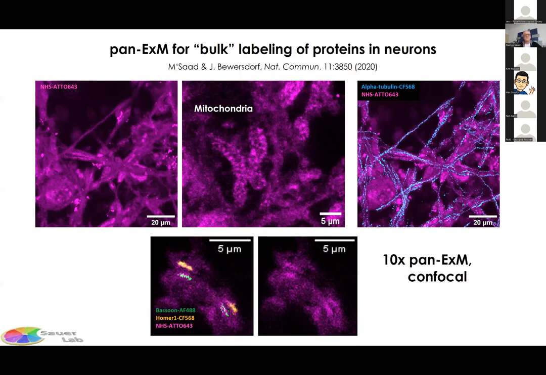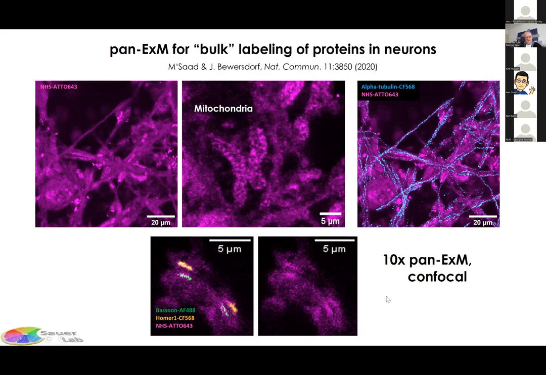And we also do that post-gelation. So after expansion, we label all the proteins with NHS. You see mitochondria, you see the folding in mitochondria in neurons, you see other membranes, together with microtubules here, together with immunolabeling, or together here with Bassoon and Homer to identify synapses in this sample. And only from the NHS labeling, you can also already sometimes identify synapses, because there the protein density is much higher.